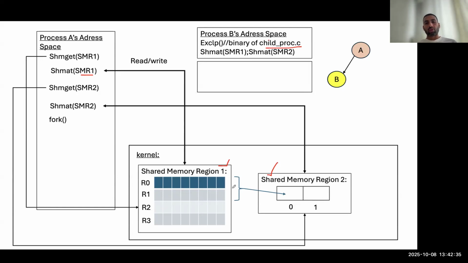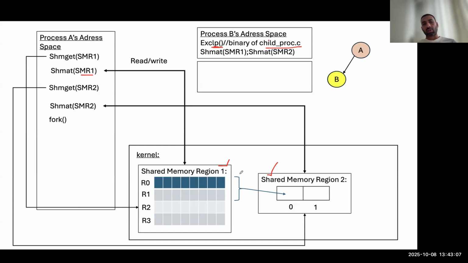So you need to go and learn how we can do that. What you can do is pass parameters to execlp. When you study the help of execlp, you will understand. You can pass the parameters, and among those parameters are the starting row and end row of this matrix, which is placed in shared memory region 1. For example, let's say the starting row is R0 and the ending row is R1, right?